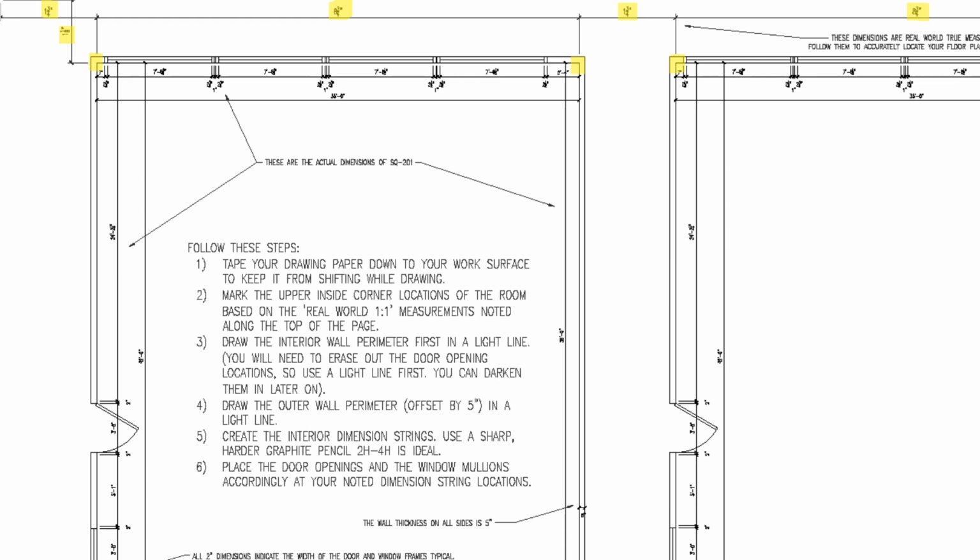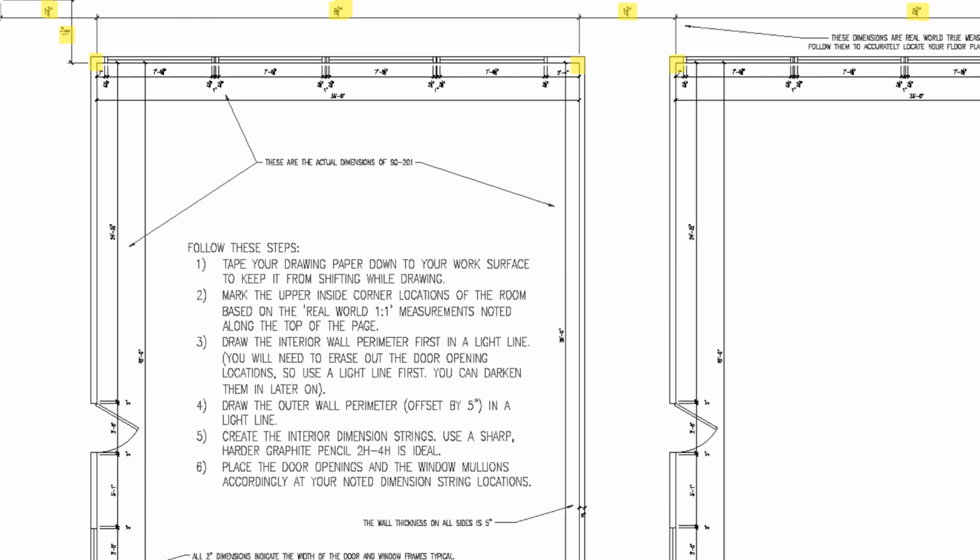So this is the proper normal orientation and how all dimension strings should read. If you look throughout this document, the text for any individual dimension string is centered and either above or below the dimension line. So in this instance, to locate the northwest corner of SQ201, it is 1 3/4 inches from the left-hand edge of your paper and 1 1/8 inches down from the top of the paper.